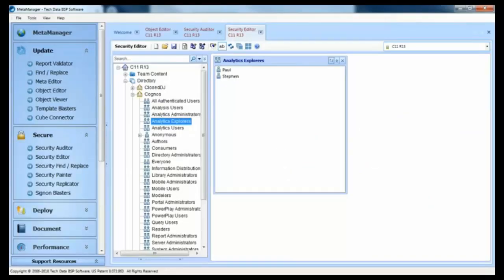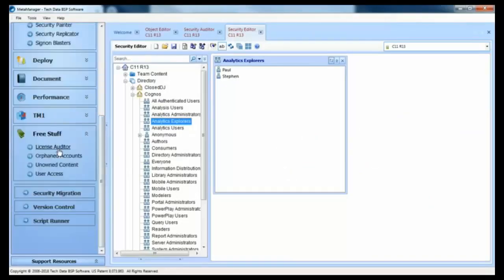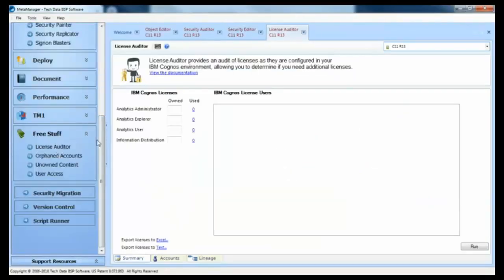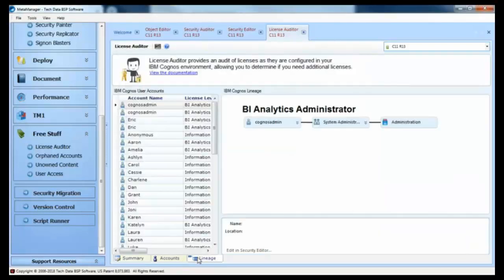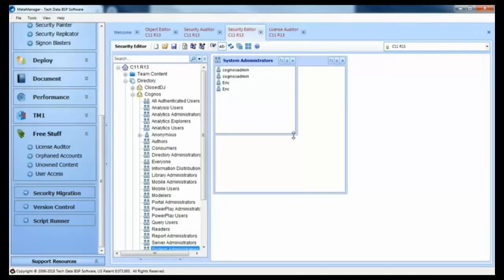Again, similar functionality is available right out of the box in MetaManager. I can run a license audit. I can understand, again, the same way, who are the users that have access to the different areas. And then just like with Security Auditor, same way, if I notice something I don't like, I can right-click, I can come into the editing area, and now I see I've got users from multiple namespaces here.